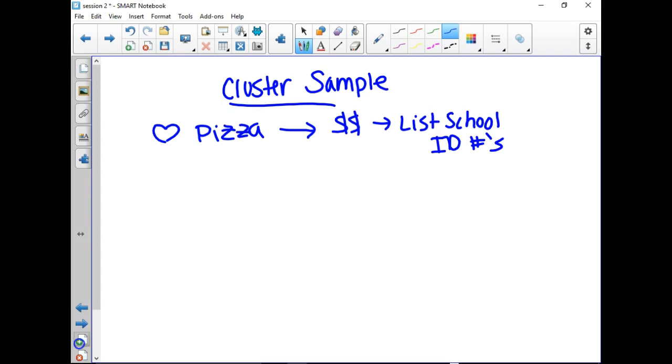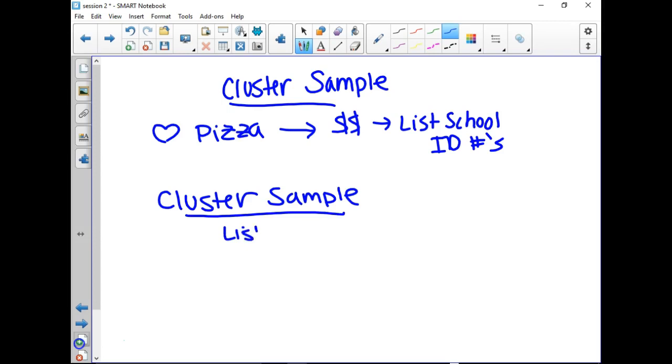So a way to still do this in a legitimate way to get data without it being too biased would be a cluster sample. And what would be easiest for me to do would be to get a list of all advisories. I have no idea how many advisories there are, but let's just pretend that there's a total of 50 advisories, okay?